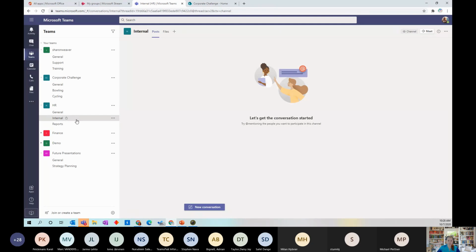In addition, it creates a separate SharePoint site collection for the file storage, so it's 100% secure from the other channels. So if you need an executive space that's completely hidden from the rest of the team or the group, but it's still a subset of those people, this works really, really well to then post your Power BI dashboards in, because only the people who have access to this private channel will be able to see that dashboard.